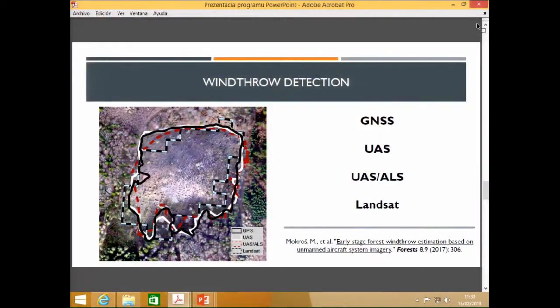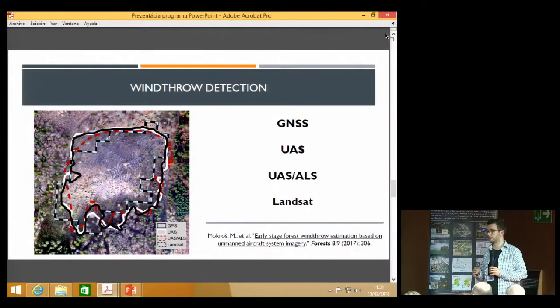So these are the results from our research before RTK was used. This is from the Gatewing, and we cooperated with the Technische Universität in Vienna, and we compared 4 techniques to derive the windthrow areas. We used GNSS, which is used by operators right now, but it gives very bad results, because in the first days it is very dangerous to go onto the windthrow areas because you can get hurt, and also then they do just some generalization and so on.